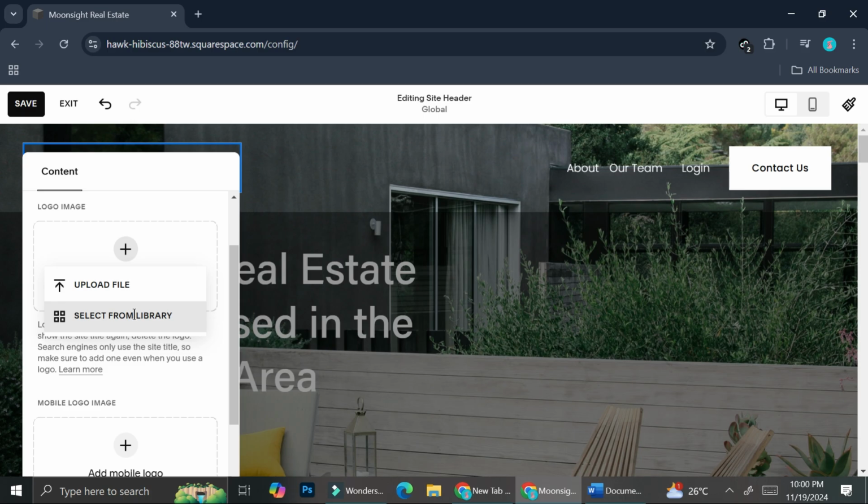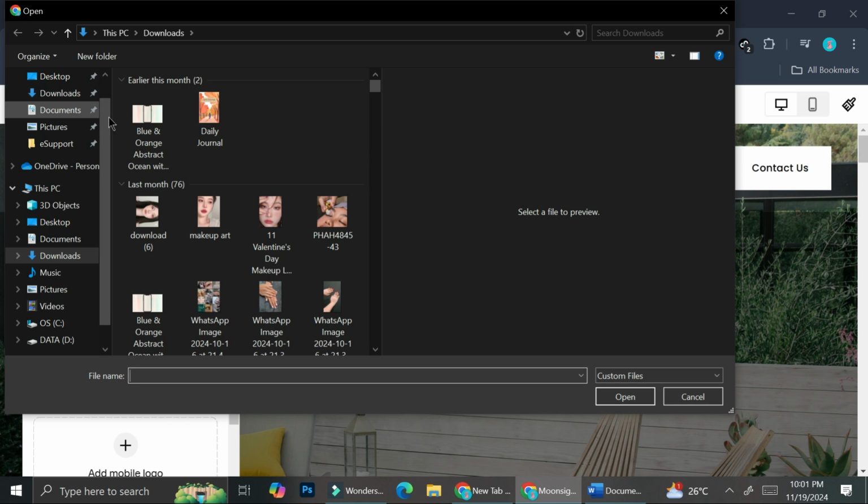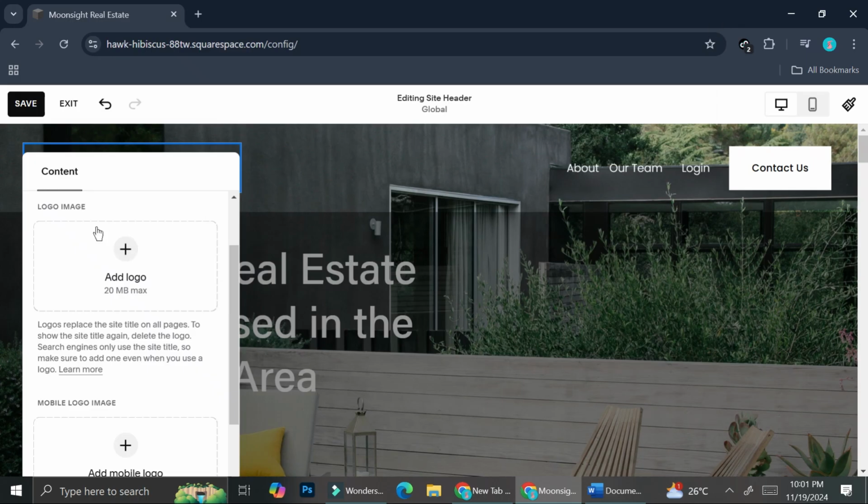Disclaimer, I'm not going to be focusing too much into the content of these website. I'm going to be just using some sample pictures that they have, but I'm still going to show you how you can customize this on your own and how you can add your own picture. So in order to upload your file, you can click on this upload file right here, which will bring you to your gallery or your download sections on your PC. So you can go ahead and choose any pictures from there and use it as your logo.